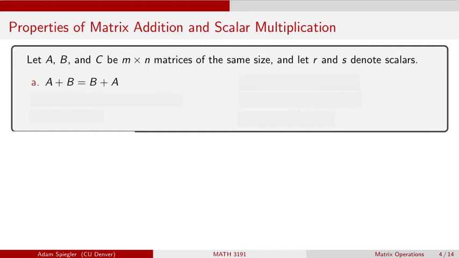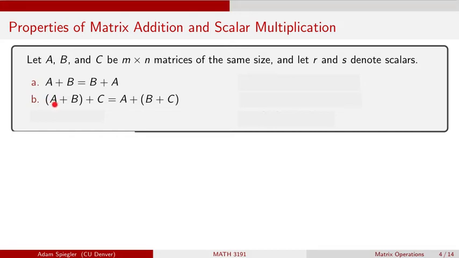And these operations pretty much follow from these properties holding when we do addition and multiplication of just scalar numbers. So the first property here is saying that addition is commutative. It does not matter which order I add these matrices. A plus B is equal to B plus A, and that's because this is defined by adding entries together. So if I take Aij plus Bij, it's the same thing as Bij plus Aij because addition of numbers is commutative.